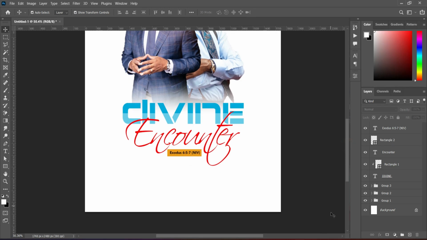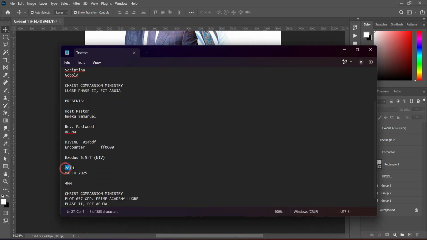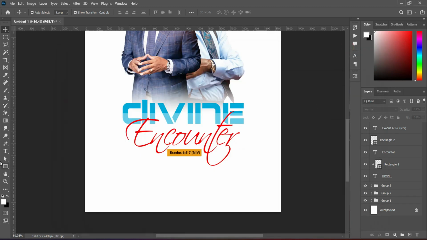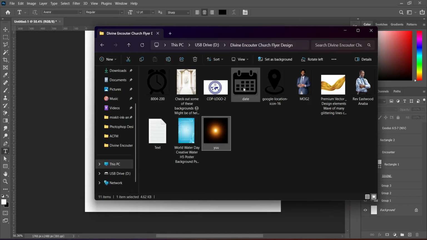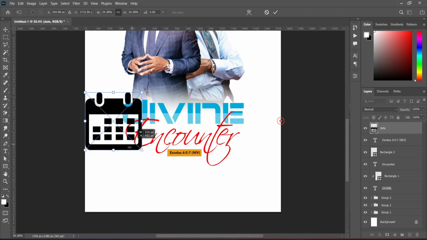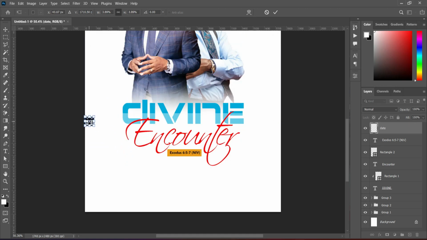So the next, go to your text document, then make a copy of this one, Ctrl plus C to copy, select your text tool, then go to your resource file, then import this icon, reduce the size, then come down here.